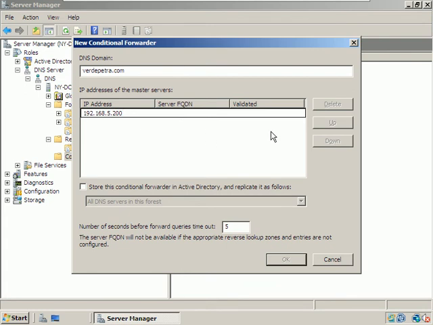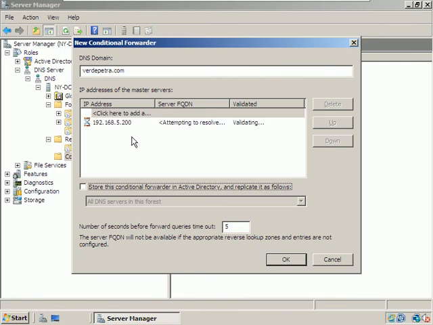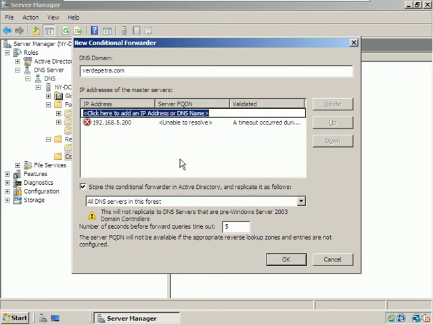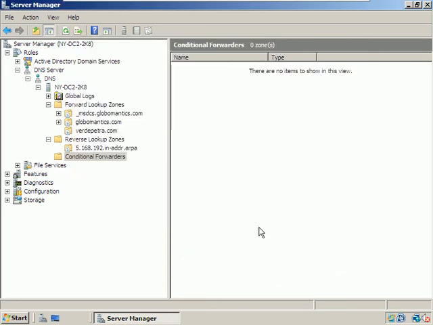on the same machine. Now see, I'm just putting in the IP address of the DNS server for Verde Petra. Now it's going to try to resolve. It's going to be angry with me, and it's going to tell me that it can't because Verde Petra isn't actually turned on right now. I should probably just confess it to you right now. Verde Petra has been turned off to save some memory in the virtual machines. But if I try to create this zone right now, it's going to yell at me because I already have a stub zone for Verde Petra. And not to mention the fact that it can't find 192.168.5.200. That's not going to help either. So let's go ahead and cancel that out.